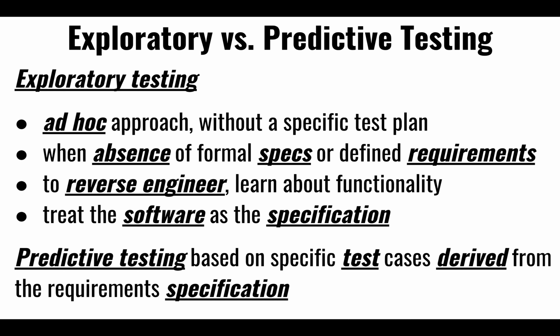It might be an application that was purchased or acquired, or maybe it's a legacy application. There's no documentation, no specification. We only have the application per se. In that case, typically the application becomes the specification. We can ad hoc, randomly use the application and learn how it works, document its behavior and try to reverse engineer its behavior, and the application itself becomes the specification going forward.